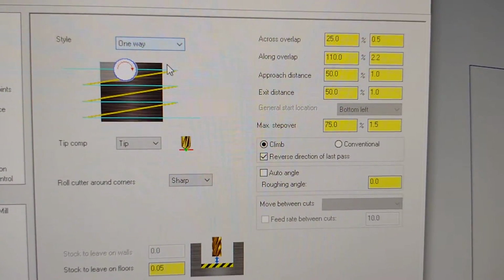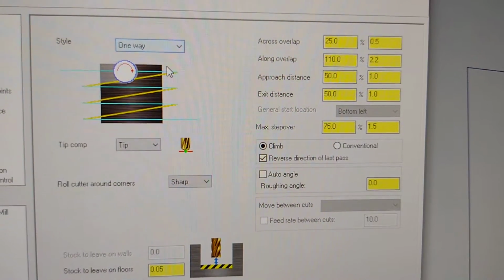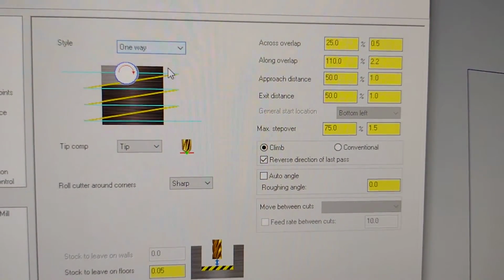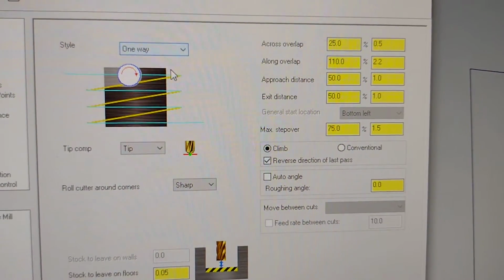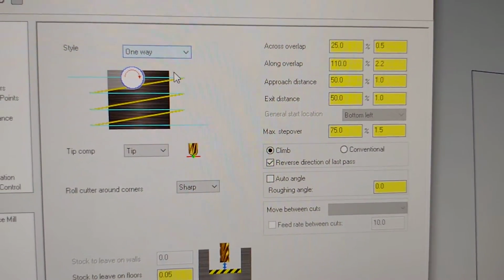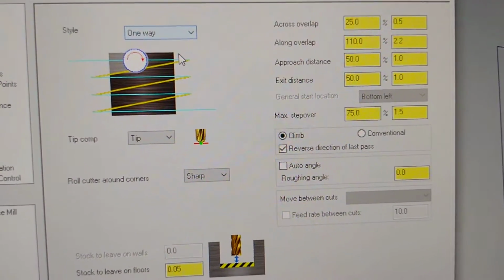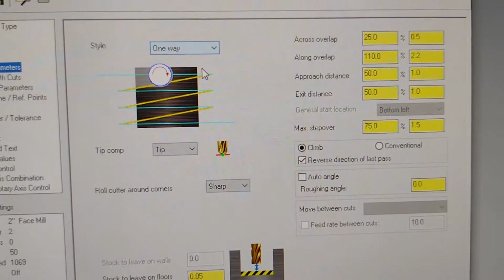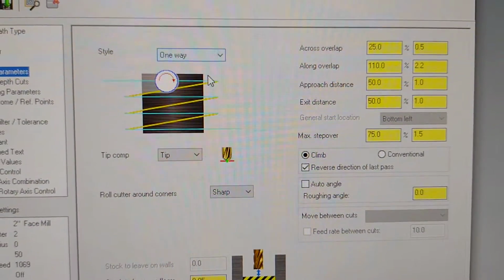Now, a little less efficient. So if you're trying to compete against everybody and their mama out there for this part, you've got to take that into consideration, maybe time. Maybe I can achieve a nice finish quality that'll meet the customer specifications.